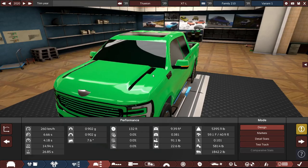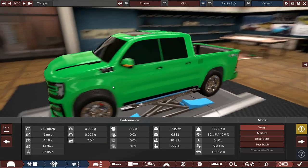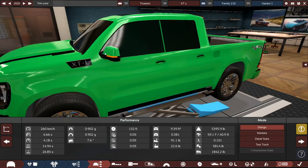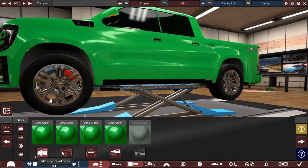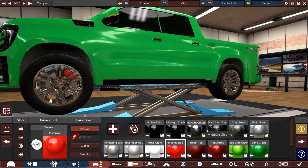With the Maven crest right here, we have some little accent pieces there. The XTL sort of badging decaling thing we have going on. Just a normal mirror. Ooh, these red calipers. Not really a fan of those. I didn't mean to have that. We're just going to change it to gray.